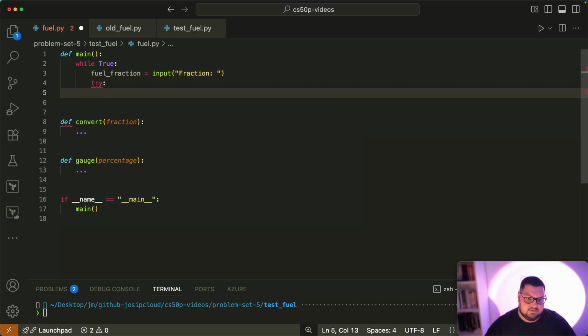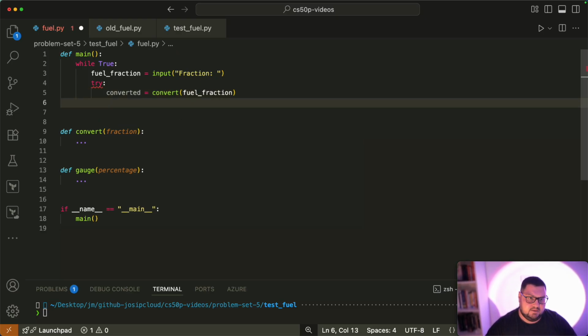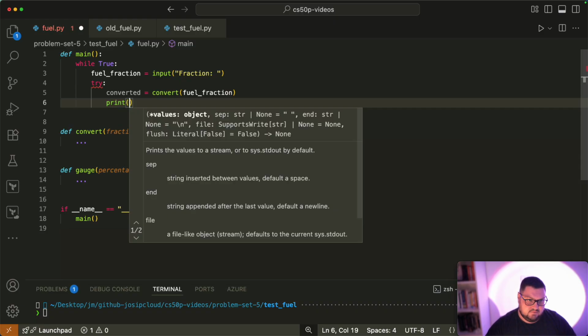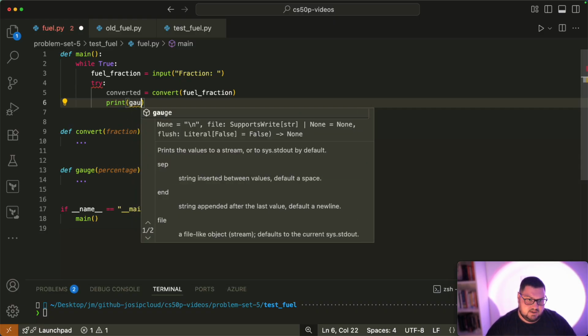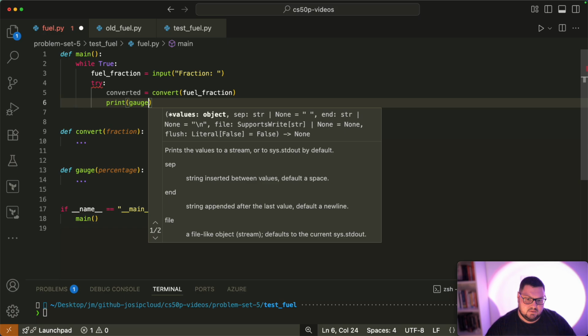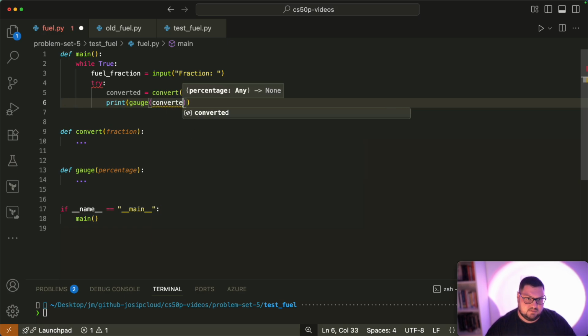Then let's do a try block, and let's call a new variable converted, which will equal the convert function, and we pass fuel fraction to it. And then we need to print gauge and converted.